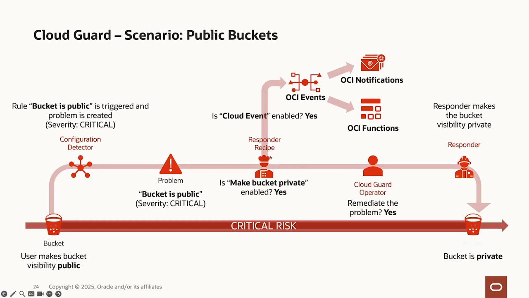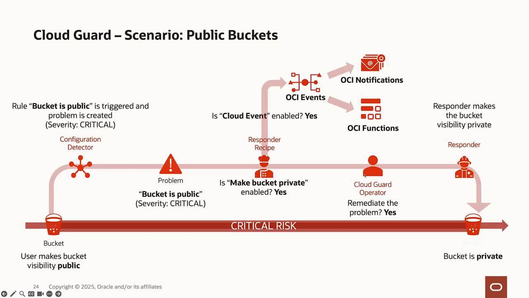We have a responder recipe that kicks in, and it's also tied into the OCI Events service. So with OCI Events, anytime a state changes within your OCI environment, you can invoke different things to happen. So you can fire off a notification. Let's say you want to be alerted, or you want your administrators to be alerted via notification to their email or maybe a Slack message, right? We have the OCI Notifications service. You can also use this event to trigger code to run. So if you want to have something in the background happen programmatically, you can leverage OCI Functions. So that's one option here.